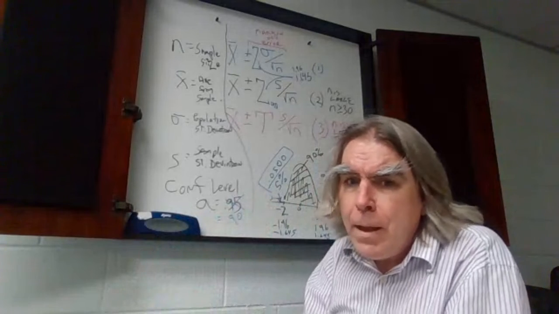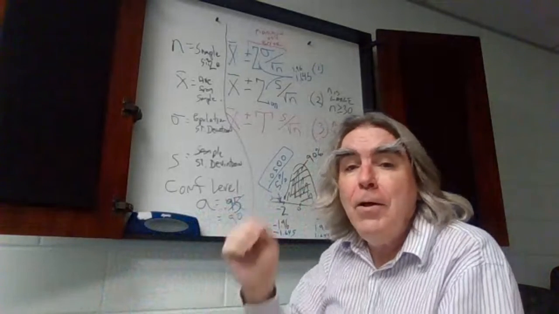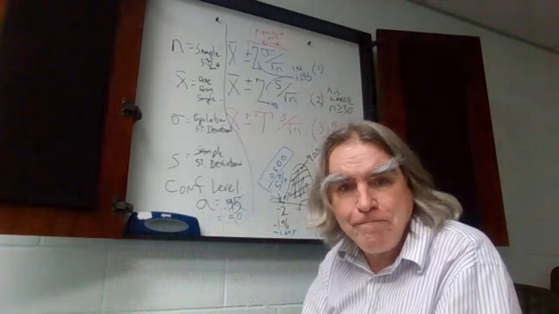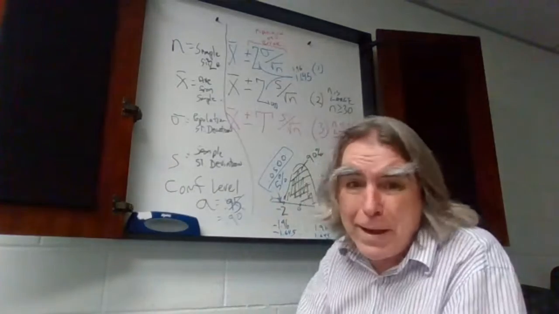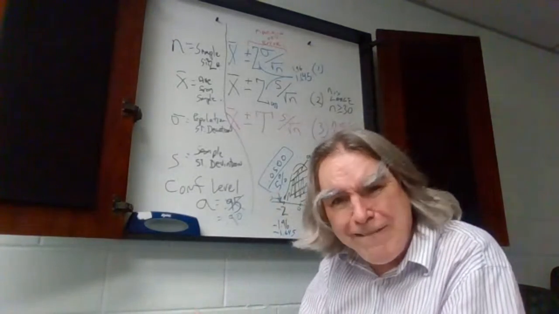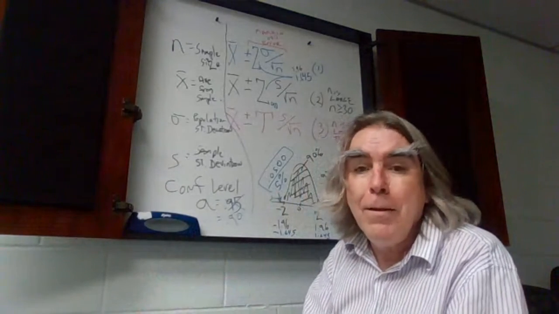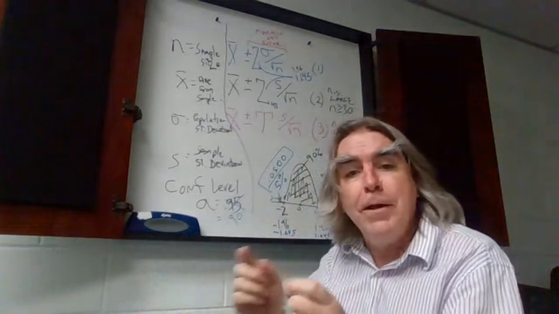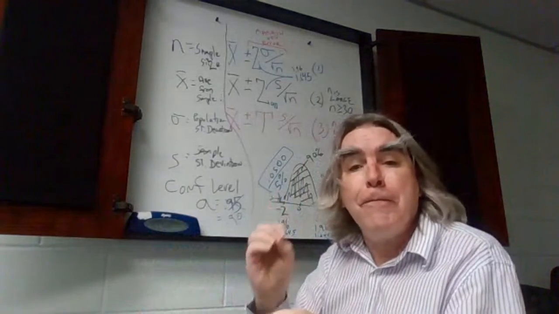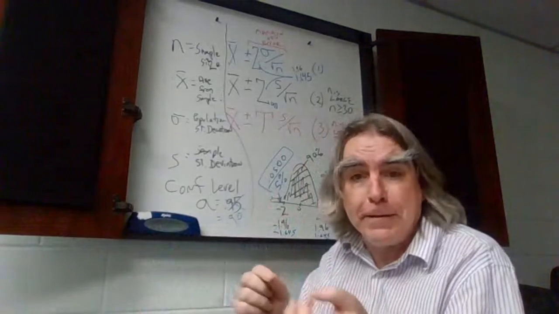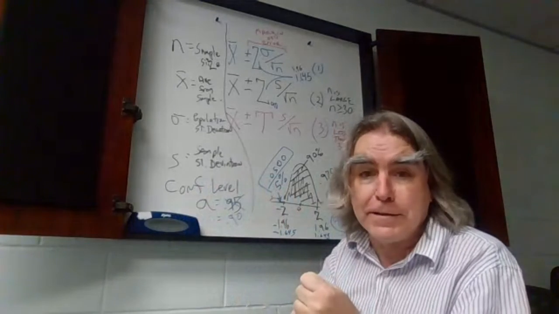Why is it n-1? Because remember when we talked about taking a sample? And I said a sample of one person or one item, right? Gives us a little bit of information as to where the middle is, right? What the mean might be. It's not a very good estimate, but it's the best we got, and it gives us some information, right? It doesn't give us any information about the variance or the deviation that exists in the population, because the first observation we have about how different items are comes from the second observation. That first observation is useless.